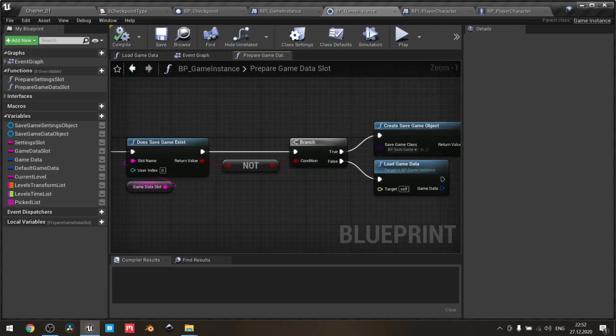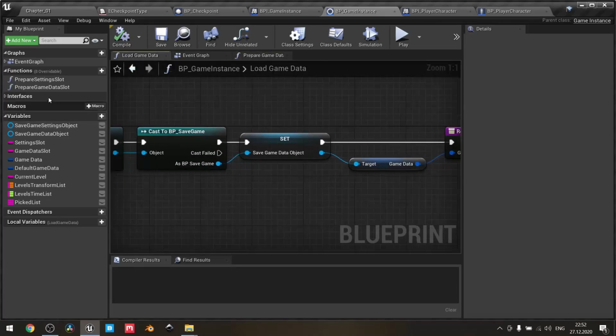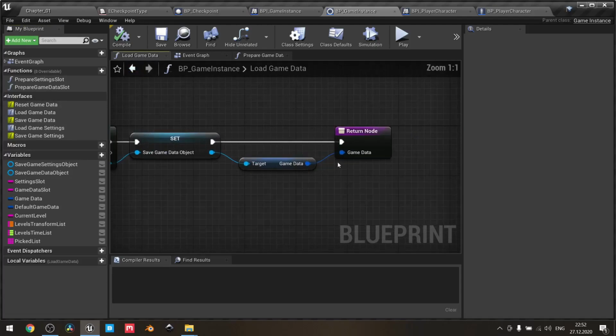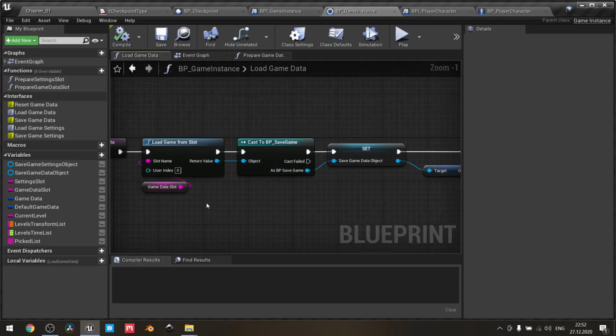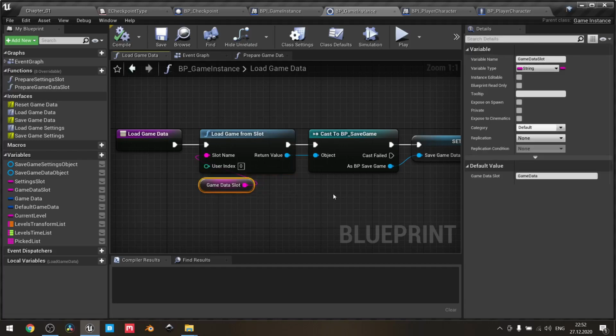Now let's go to load game data. It's under interface because it has the return value, and here we load game from slot with our game data string variable.